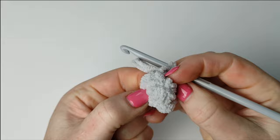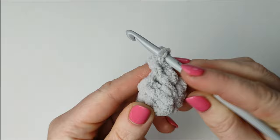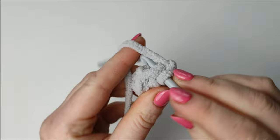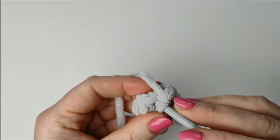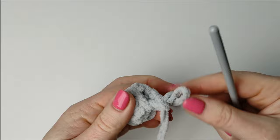Don't forget to insert it inside out, this way round. Yeah, and one more round of 5 single crochets. You will need to make 2 arms like this. To finish, usually I make a slip stitch and chain 1 to secure the last stitch. Then you hide the tail, or maybe leave the tail if you want to attach the arms with it.